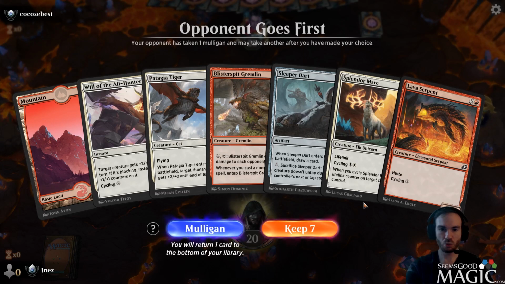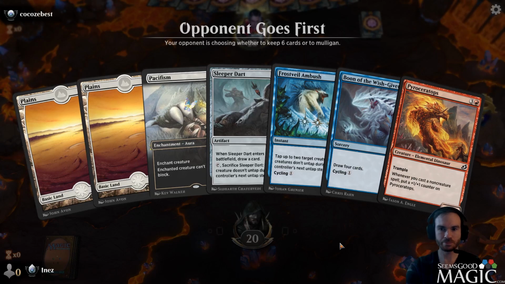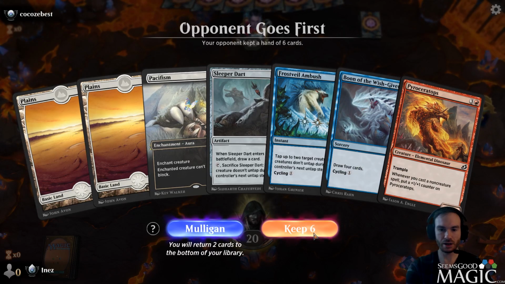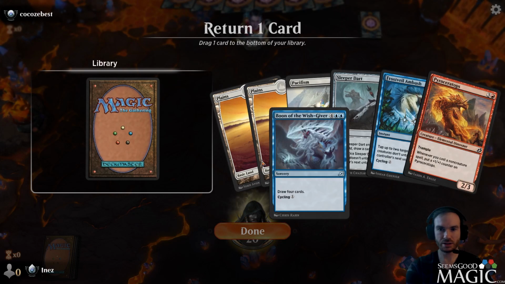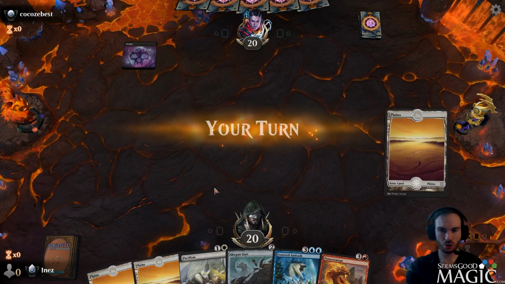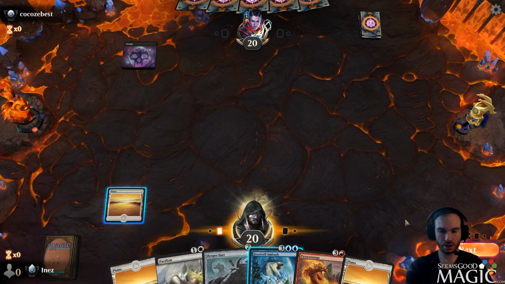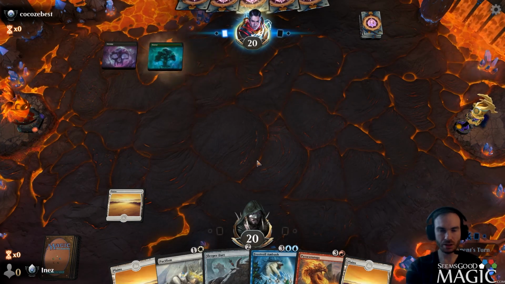So we don't have any 1-mana cyclers here, so we should probably mull this. This one we'll keep. I actually think Pyroceratops is one of our main win cons, so I guess I'll bottom a cycler. Considering how low on win cons we are, I think it makes some sense to keep the Ceratops.